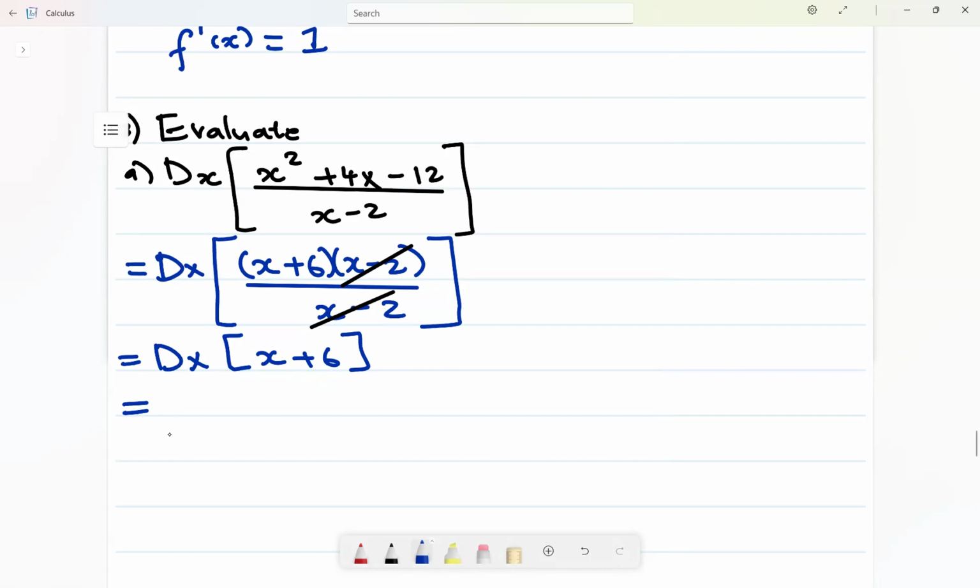When I derive, I remove this dx. Therefore, what is the derivative of x? The derivative of this, it is what? The derivative of x, it is 1, because we have 1 there. 1 plus the derivative of a constant, it is how much? It is 0. So the final answer, it is 1. Like that. Okay? Yes.